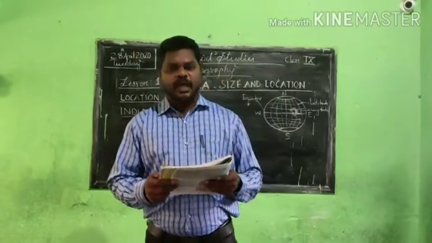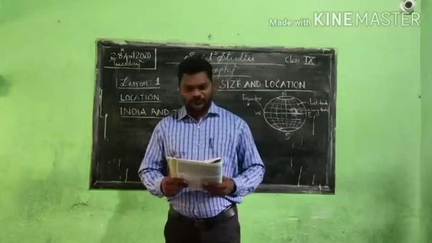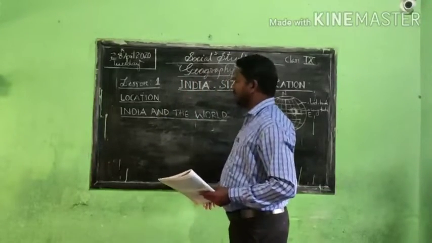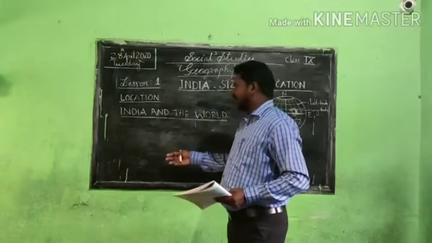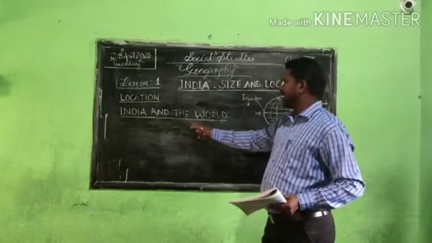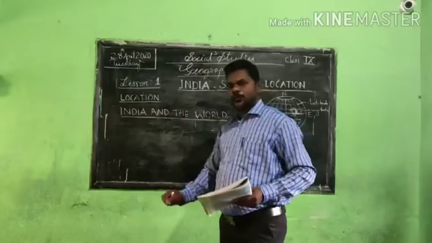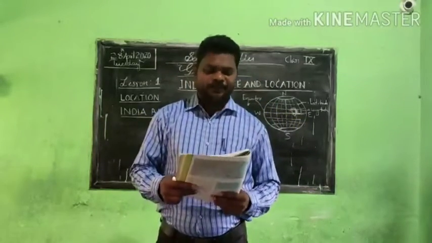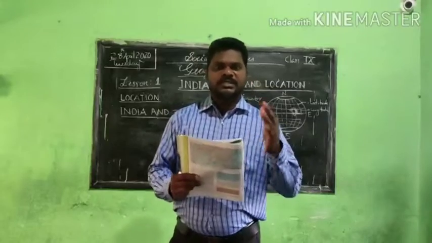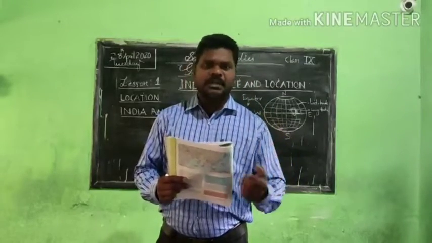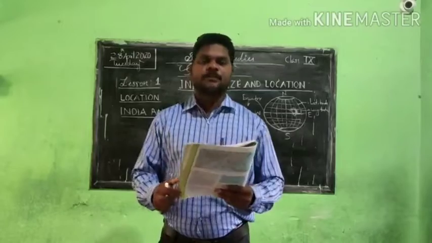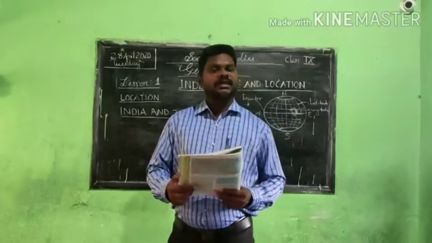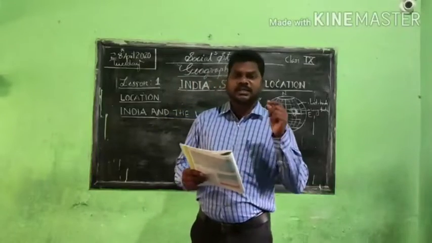So today I would like to wind up my class. We learned the location of India, the size of India, and we discussed India and the world. I have already given a few glimpses, and because I am going to divide this lesson into two episodes, I will wind up the first episode here, and in the second episode I will complete the first lesson. So you have to read carefully and listen very carefully.